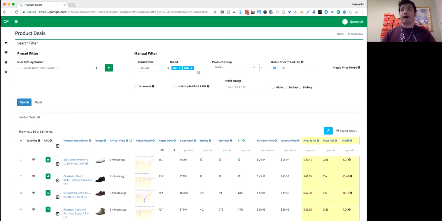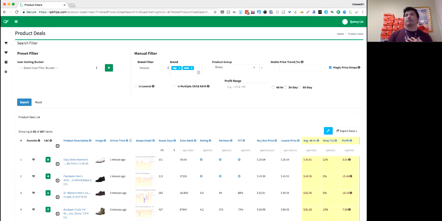Now, I said it before, you can choose either the stable price trend or the magic price drop. It cannot be both. So let's uncheck this one and click this one right here. So what does this mean? My apology, the description here actually is inaccurate. We're going to update that because this is not dealing with the ROI. So you can forget about this description here. It will get you confused, and my apology. This is something to be worked on. Ongoing improvement, that's what we're doing.